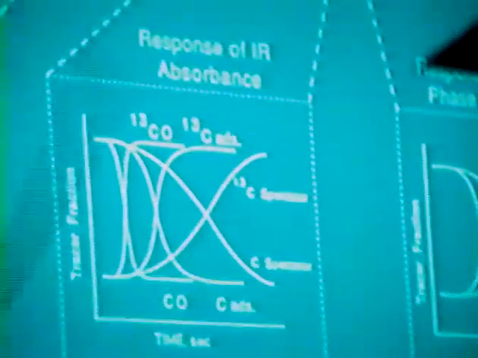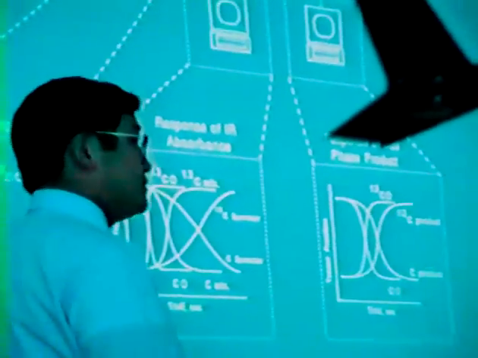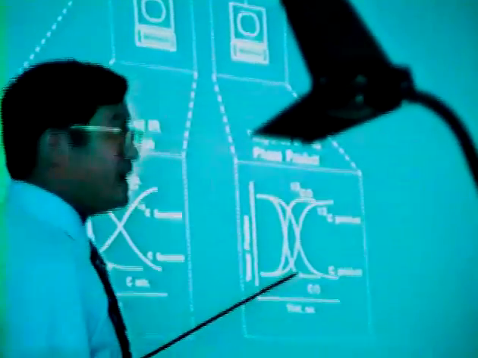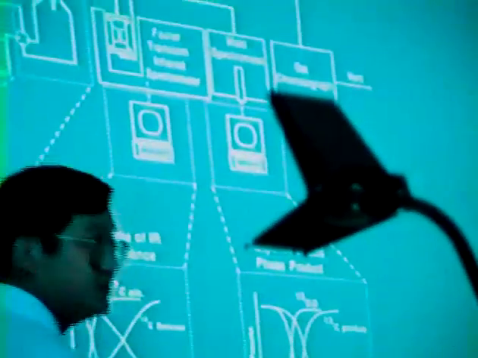And we use the in-situ infrared spectrometer here to record infrared spectrum at a rate of 3 scans per second. And the response of the gas phase species is monitored by mass spectrometers. Next please.